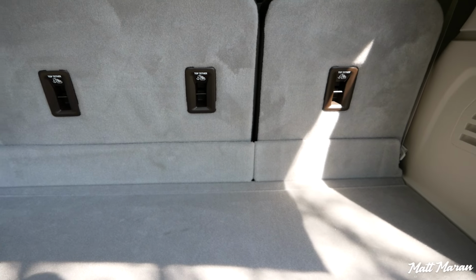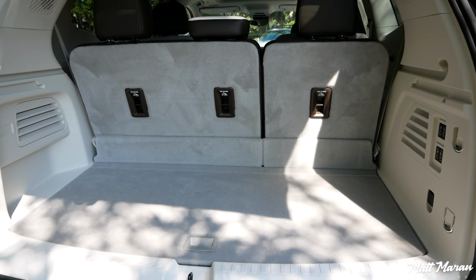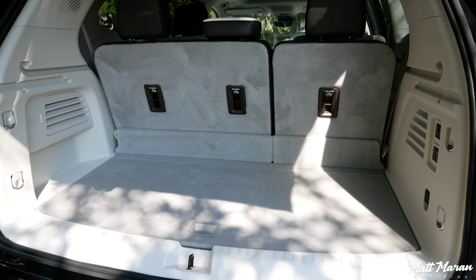And so I think that's going to be one of the big selling points here, is just you have a lot of space back there. And I think they chose to probably bump that up a lot more versus giving you a more roomy third row, which they could have probably done. But I think, again, the third row is still totally fine and a really well done amount of cargo space there. But let's start up and go for a drive.